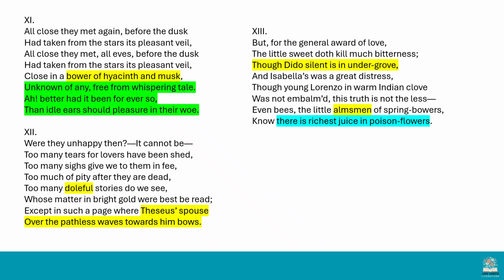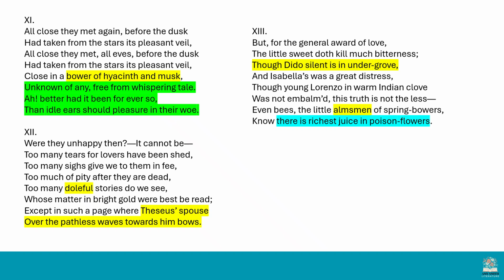And Keats picks up this idea of inevitable doom in the allusions that he makes in the next couple of stanzas. An allusion, remember, is a reference to another story, and here Keats alludes to a couple of stories from Greek mythology, which I'll explain in a minute.